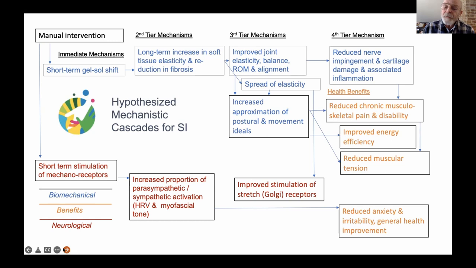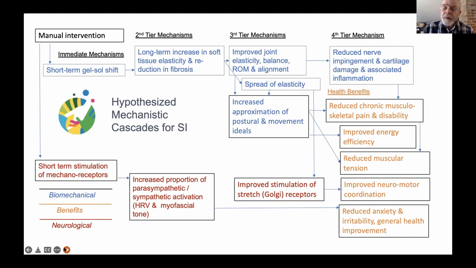Dr. Rolf talked a lot about how if those bony attachments are rigid, those receptors don't get stimulated. Then the cerebellum, the motor part of your brain, does not know what's going on with the tension level and the stretch in those structures. And she talked about the fact that if you increase the elasticity in those structures, then the Golgi receptors get stimulated, they start talking to the cerebellum, you get improved neuromotor coordination.